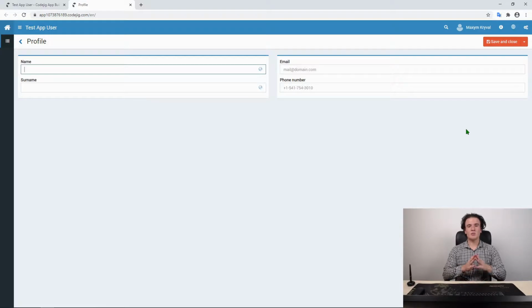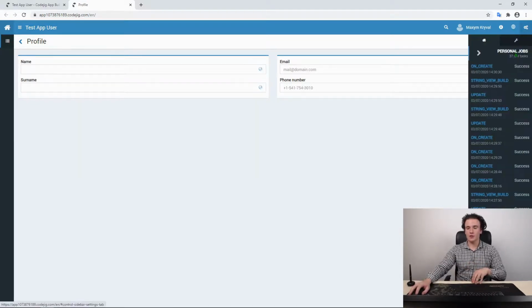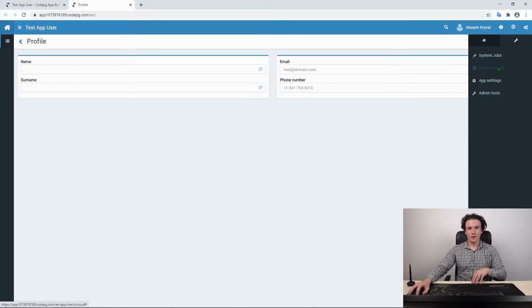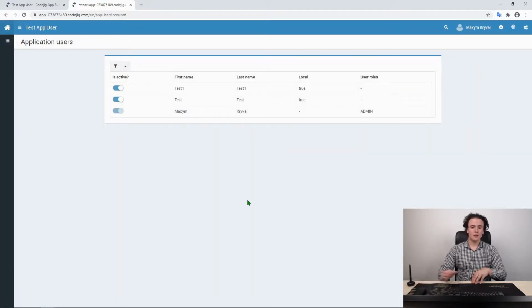And to assign a specific role to a specific user, you should go to the settings folder and choose here user accounts. So here we can see the list of available users for our app. And to assign a specific role, we should just add this field. Let's just make a test1 user as a viewer and recorder so he would be able to check the database and submit some data. Just choose it in here.